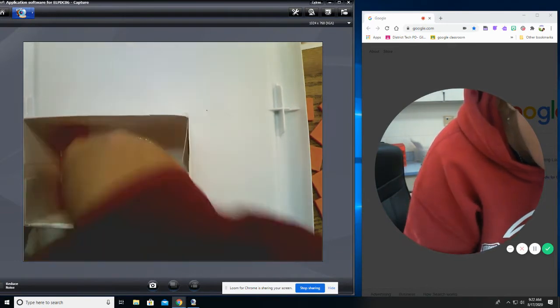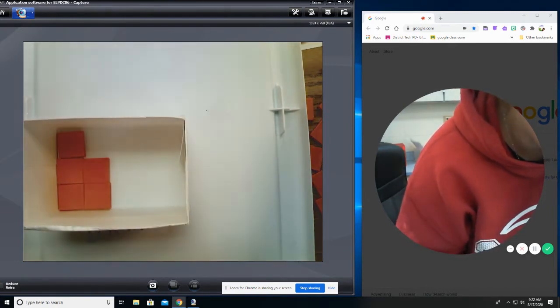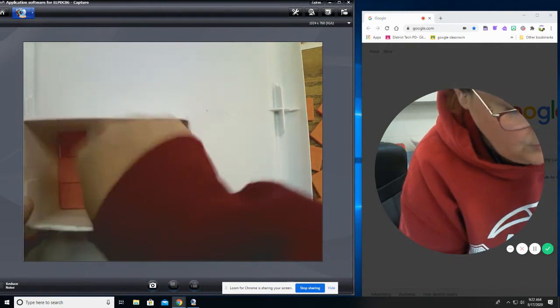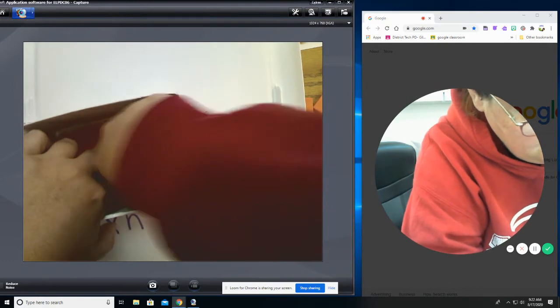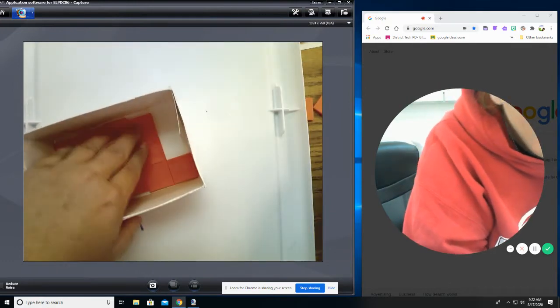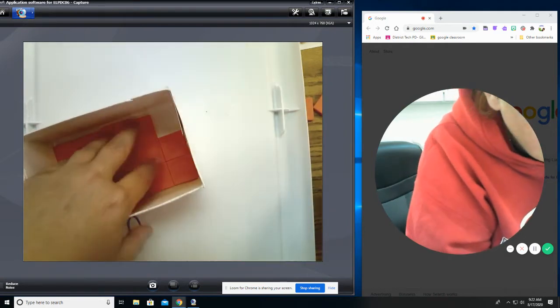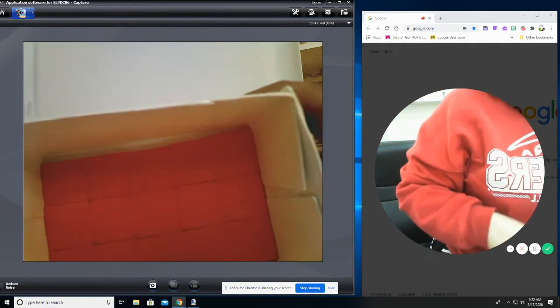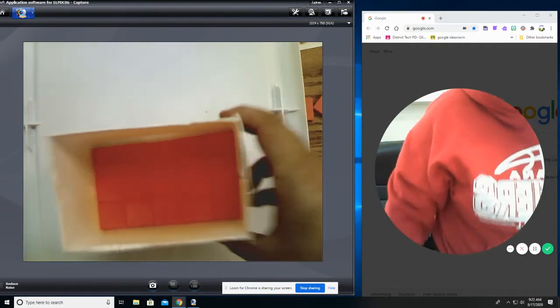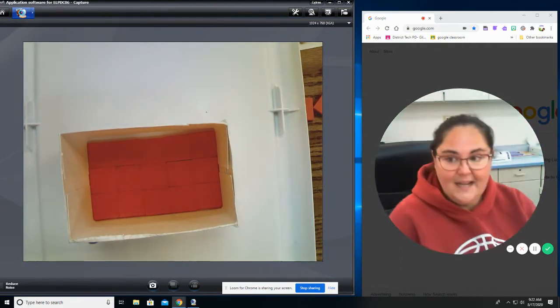Notice how much empty space there is between these pattern blocks. Notice how close they fit to one another. Notice how well they fit next to each other. Why do you think that is? You should be thinking. There is a question here in a minute that you're going to have to answer that basically asks that same exact question. Why do you think these squares fit so closely together? Now, this isn't perfect. If you look right here at the very top, there is a little tiny ledge, and I'm going to move it up. There's a little tiny ledge that's not filled in. So keep that in mind. Besides that, it is.